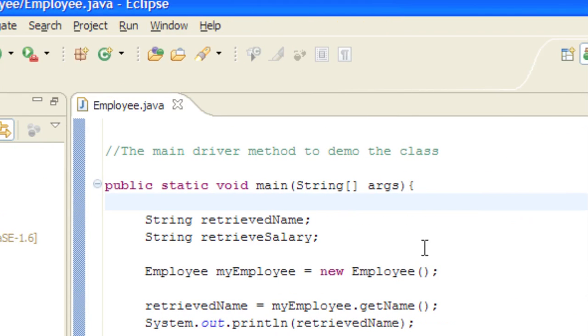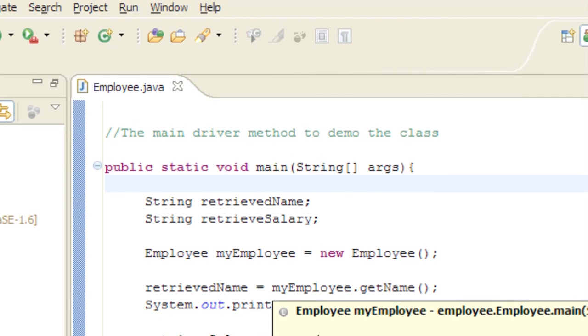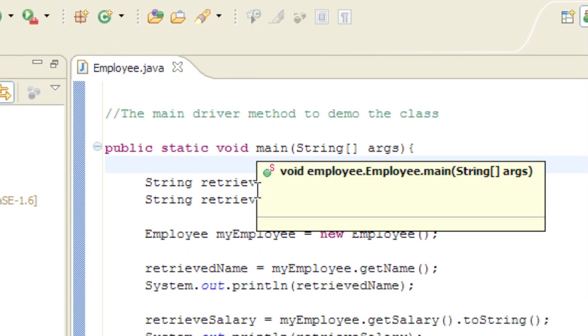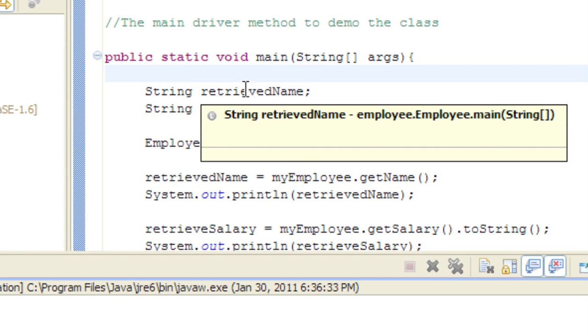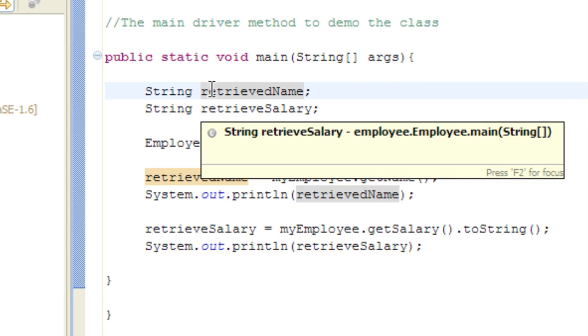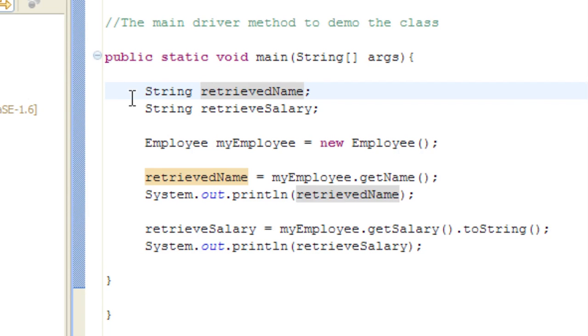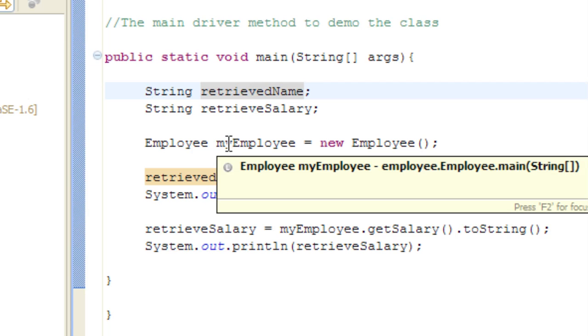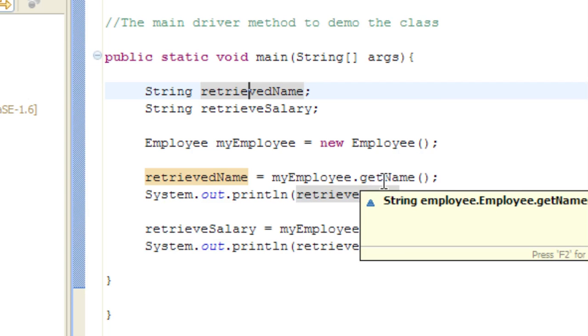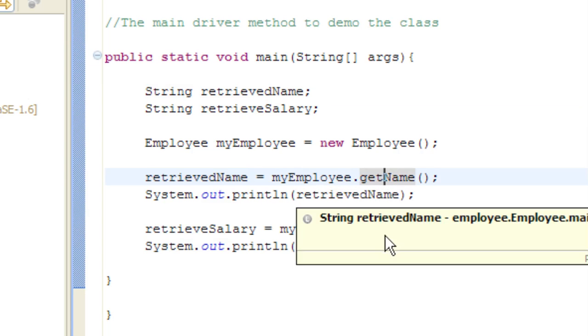Well, that came from my main method. None of the class stuff is doing anything that's going to print to the screen. What's being printed to the screen is what's running in my main method, which is my driver program. And what I've done in my driver program is I've created an instance of this class, and I've called it myEmployee. And with myEmployee, I'm running a getName, and I'm running a getSalary.